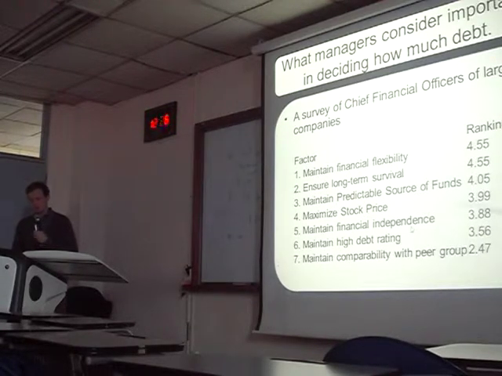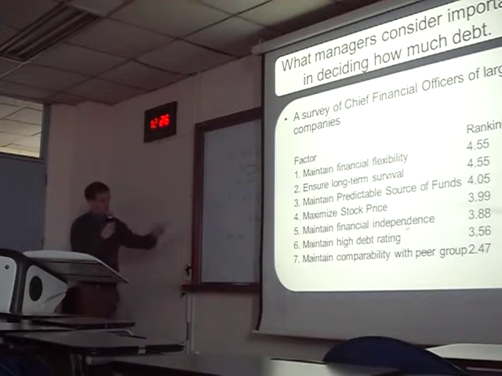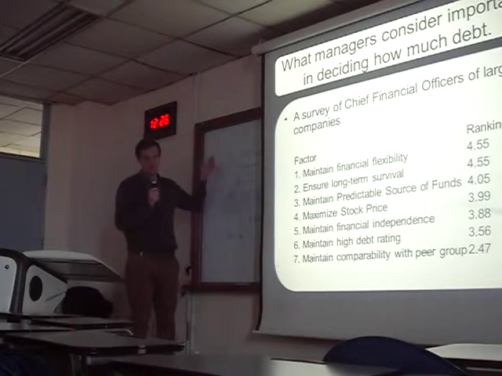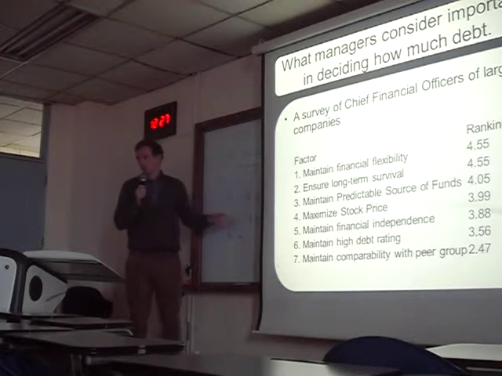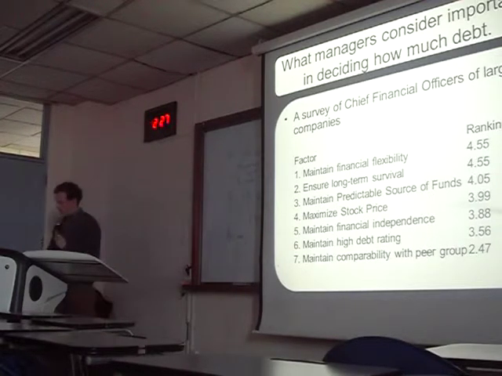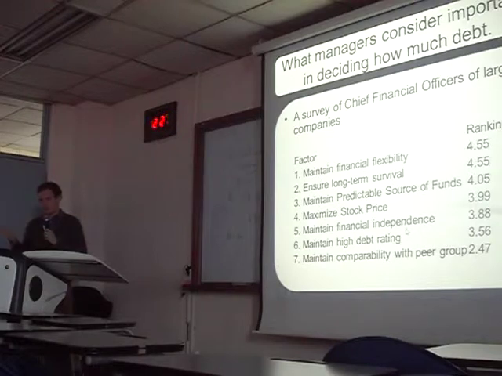Maintain financial independence. If we use debt, we can have more independence because we're not giving away ownership. In our restaurant, if we use 10% of our money and 90% of debt, it's our restaurant, right? But in this case, we have 10% of our money, 10% debt, and the other 80% we sold to our mother or our father, right? Who controls the restaurant now? Mother or father with the 80% equity, okay? So we have to balance up those things. We can have our own independence if we use a lot of debt, right? But we have to balance against the flexibility and survival points.